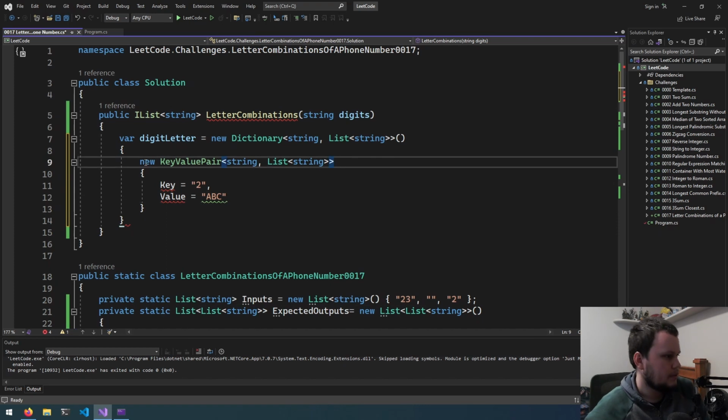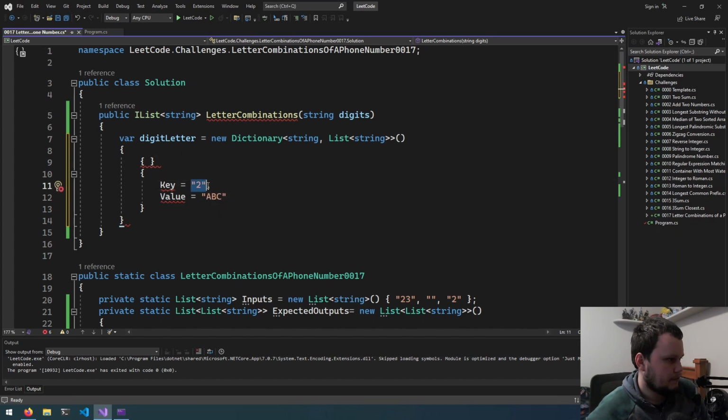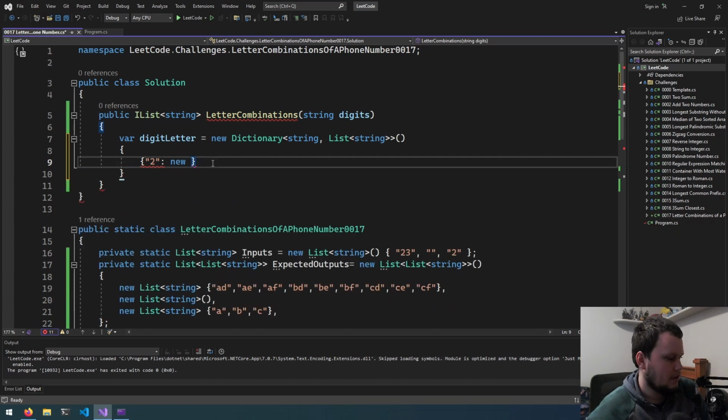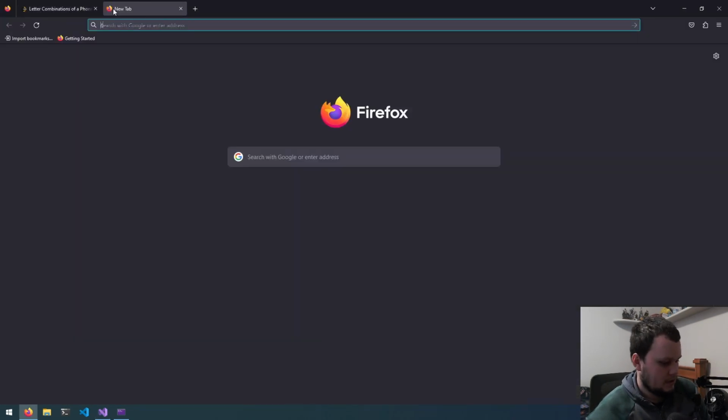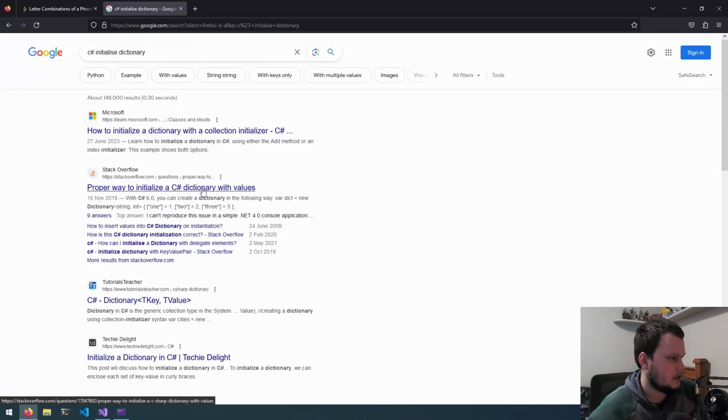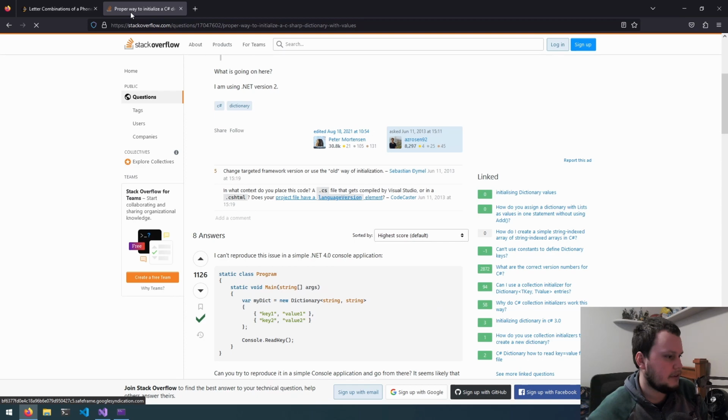Actually, I might be doing this wrong in terms of how we initialize dictionaries. I always forget how to do this. Okay, let's just look up C# initialize dictionary. Okay, it does look to be just that.